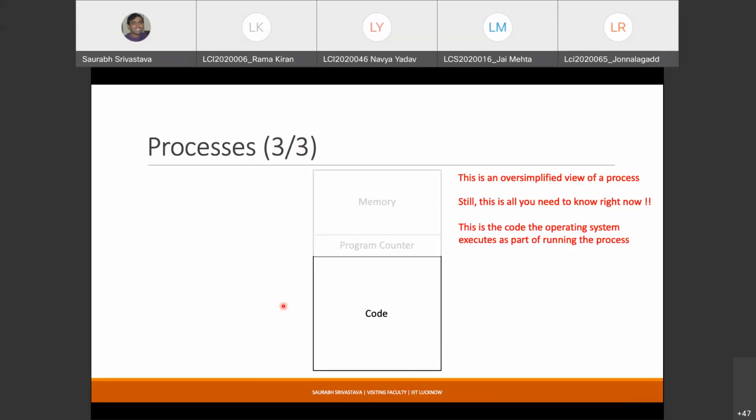This is the code the operating system executes as part of running the process, and we have seen this in depth in lecture 0.2 from ITP. This is not really C++ or C code. You have to understand that at this point, this code is agnostic to the programming language in which you wrote it. This is low level code.